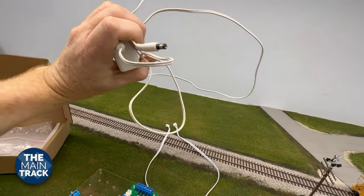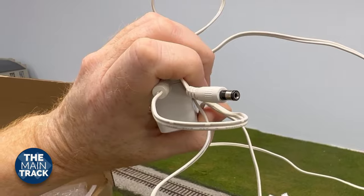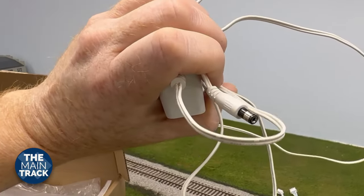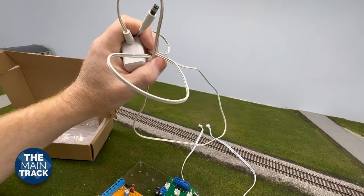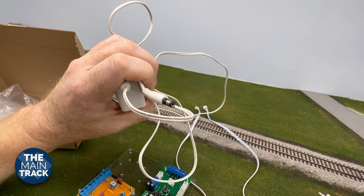You've got all kinds of electronics lying around the house. It seems like every time I throw away an old product I don't need anymore, I end up keeping the adapters — you never know when you're going to need those. I think this came from an old internet modem. Look for one of those lying around the house, or you can also pick those up at any kind of hobby supply store.